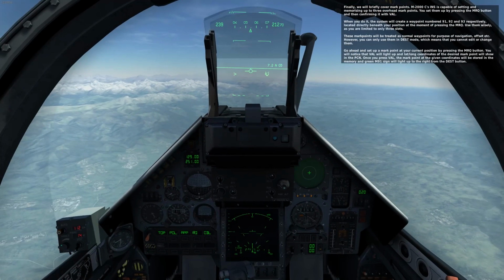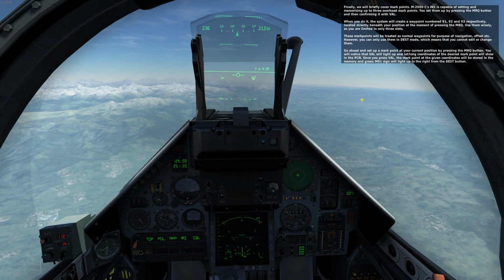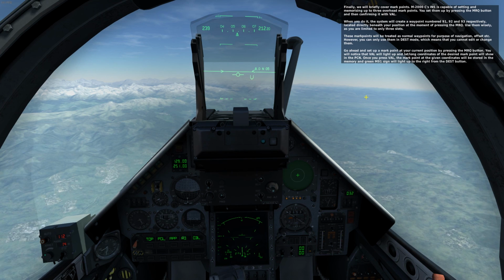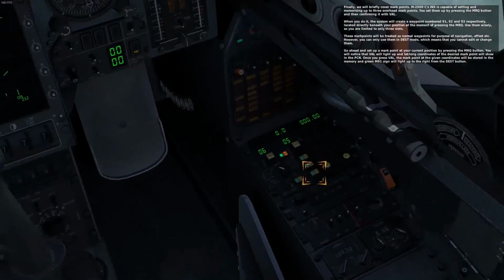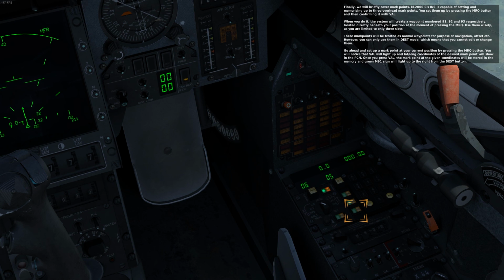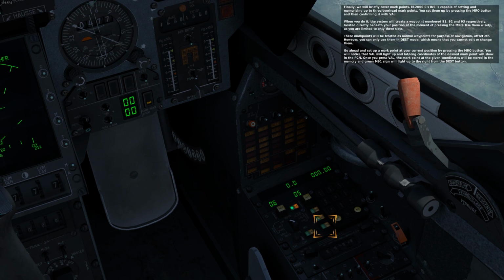Finally, we will briefly cover mark points. The M2000C's INS is capable of setting and memorizing up to 3 overhead mark points. You set them up by pressing the MRQ button and then confirming it with VAL. When you do it, the system will create waypoint numbers 91, 92 and 93 respectively, located directly beneath your position at the moment of pressing the MRQ. Use them wisely, as you are limited to only 3 slots. These mark points will be treated as normal waypoints for the purpose of navigation, offset, etc. However, you can only use them in dest mode, which means that you cannot edit or change them.